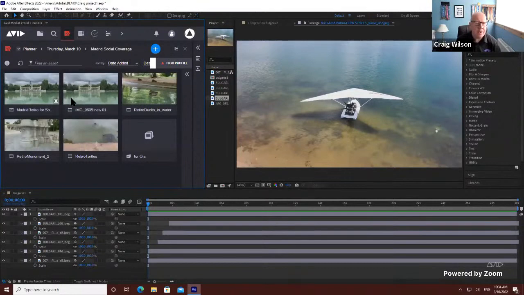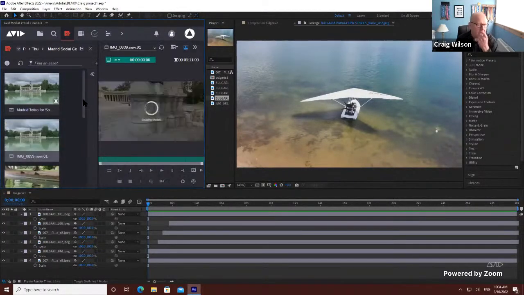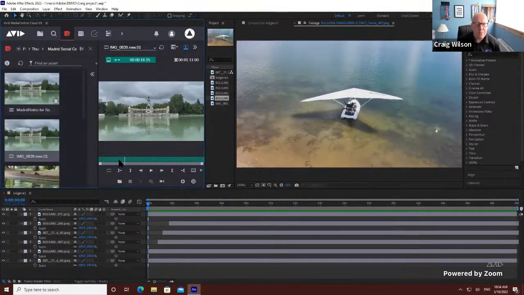So of course, you can see here that I can quickly hover scrub the images that I've got. So it's a really nice shot of the sort of monument that's in the Park Retiro. And if I double click on that, it also then loads into the video browser for me here. So again, I can go through it, and then I could choose an image. Now there's a couple of different options I've got.